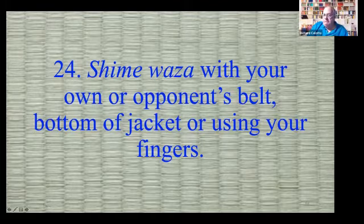Even though there's debate by some as to whether it should be, the IJF doesn't differentiate between whether you're choking with the end of the belt or the bottom of the jacket, the skirt part of the jacket across the throat. But if you grab the skirt part of the jacket or the belt and use your arm to choke, that's still lumped in with this penalty. So be aware of that. The next.